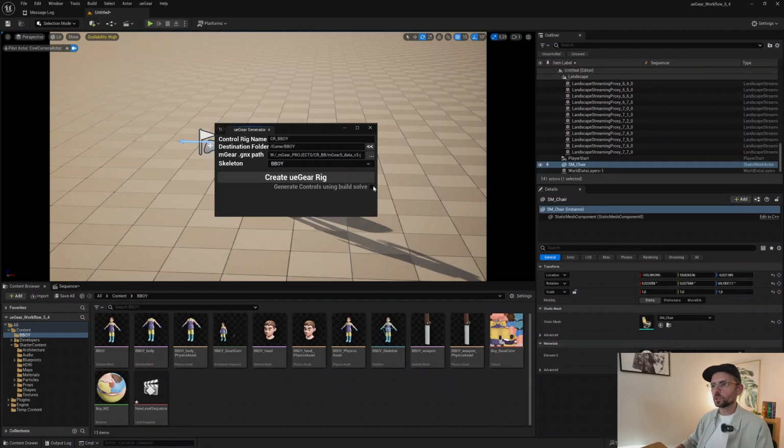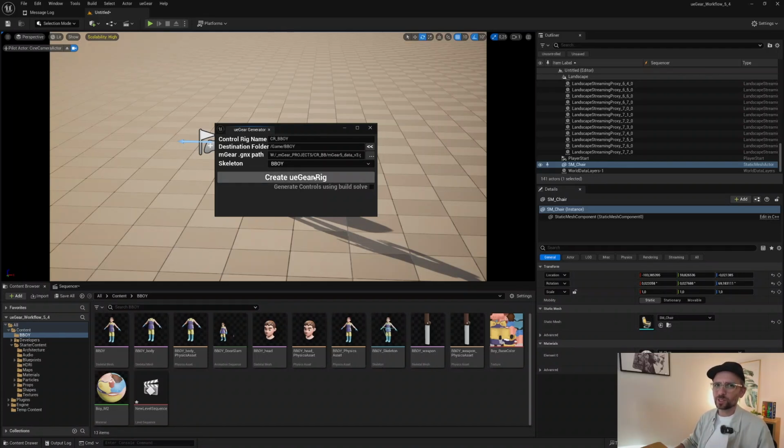We have this option that will generate the controls using the spawn system on the build solve part, but this doesn't allow us to edit the controls after the fact by hand. So what we want to do here is just keep this unchecked.